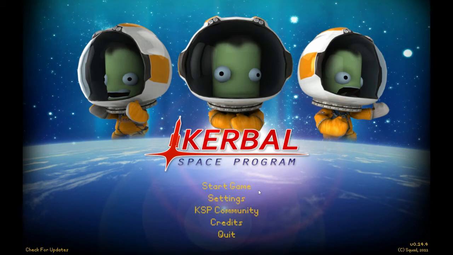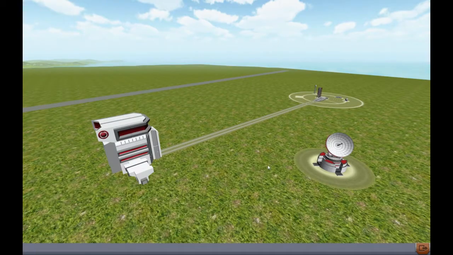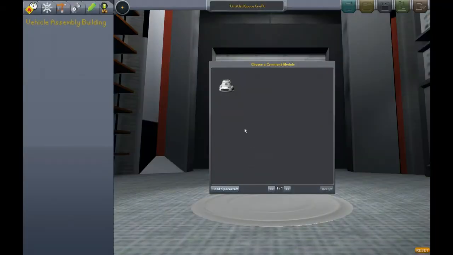Alright, hello everybody. We're going to get started with a new game here today, Kerbal Space Program. This game's still in development, so it doesn't have a lot of the final features that it will have, but right now there is the planet Kerbin, there's a moon for Kerbin, and the Kerbal star. The point of the game is we're running a space program.